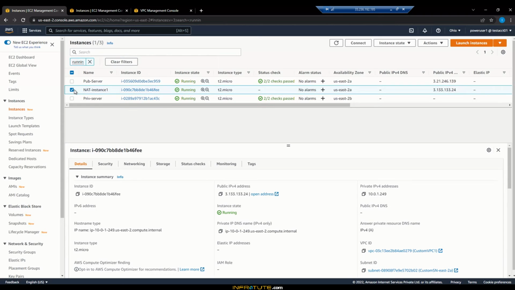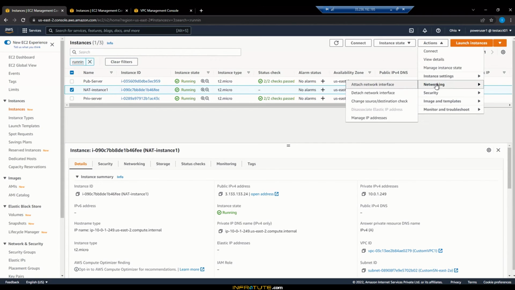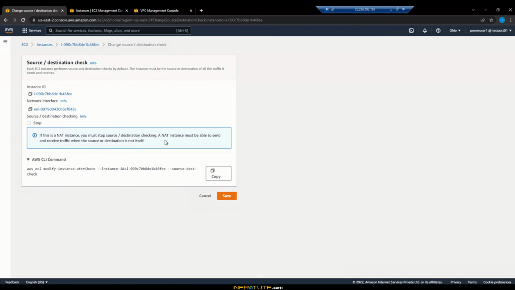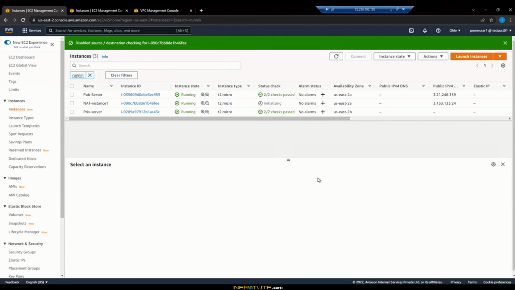All right. And there is one important step that you need to perform here. Select the NAT instance, click on Actions, go to Networking, and under Networking, you have this option called Change Source and Destination Check. Click on this, and stop the source destination checking. I've explained in detail what the source and destination check is and why it needs to be disabled in the detailed documentation, in the PPTs and in the LMS. So, yes, it is initializing. It's got the public IP address.